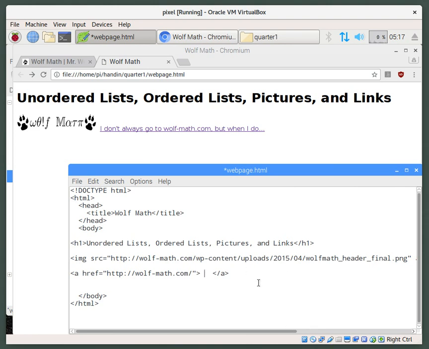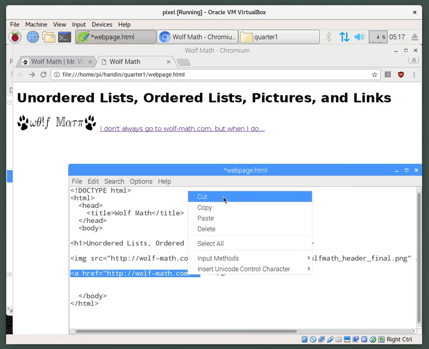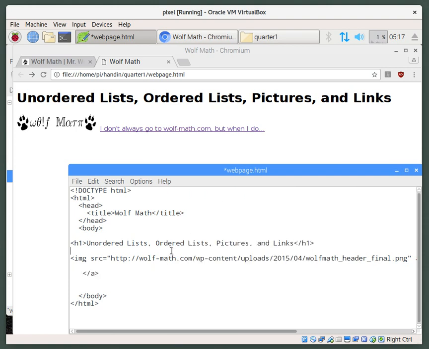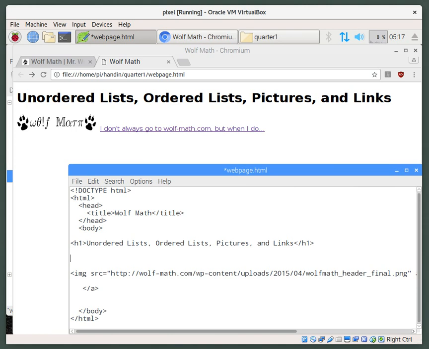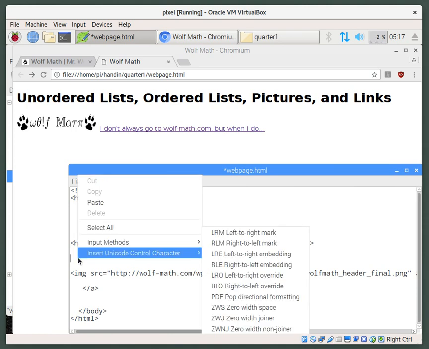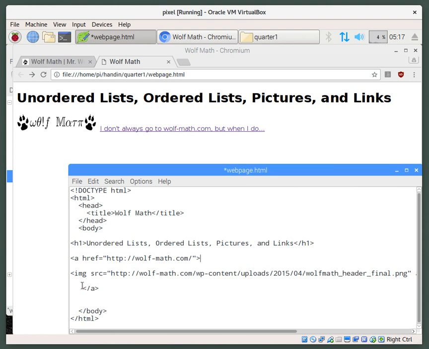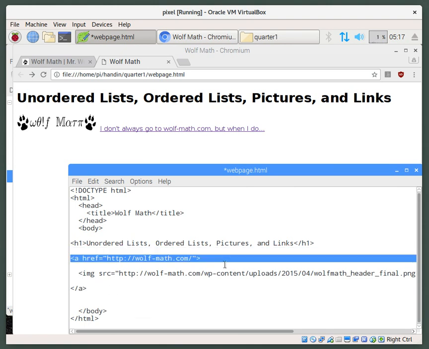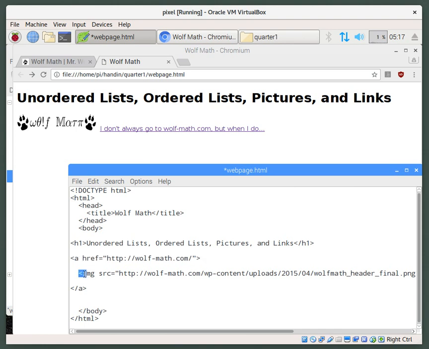Here's what I'm going to do. I'm going to cut this. That means I still have it saved on my computer in the RAM. I'm going to put it up here above the image, and I will paste. So now I've got my opening A tag, my image, and then my closing A tag.